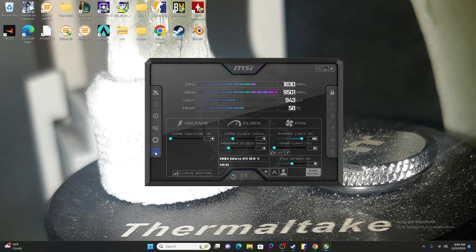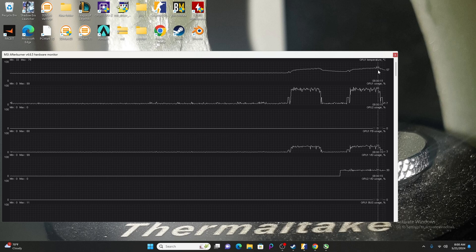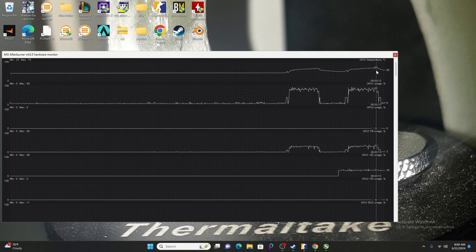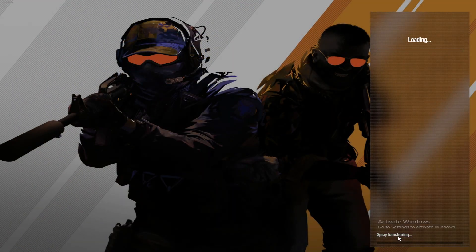The temperature will go a bit above the set limit due to the memory, core, and the way everything works — everything has to switch down: power, cores, everything. It does take a bit to stabilize, but it will not peak to the 80 or 90 degrees you'd normally see. For a graphics card, CPU, RAM, VRAM, SSD, NVMe, and hard drives, everything will either start to slow down around those temperatures or fail. So keeping things cooler during the summer can help you a lot.